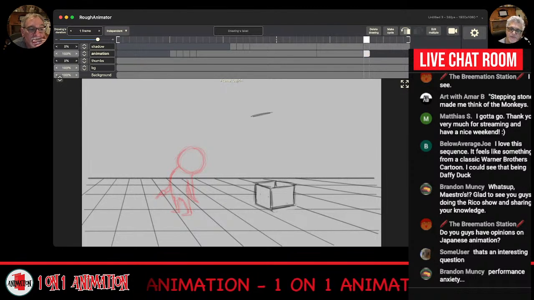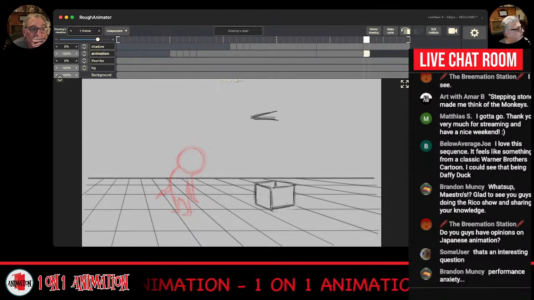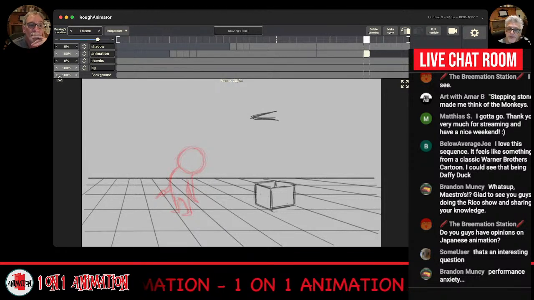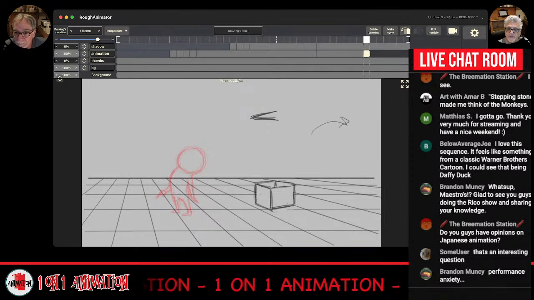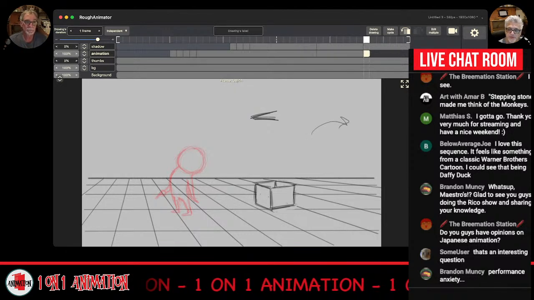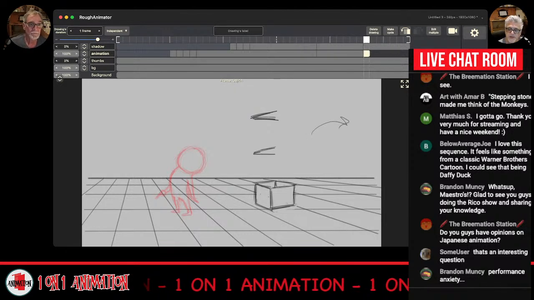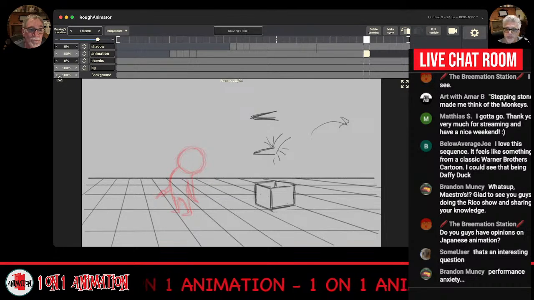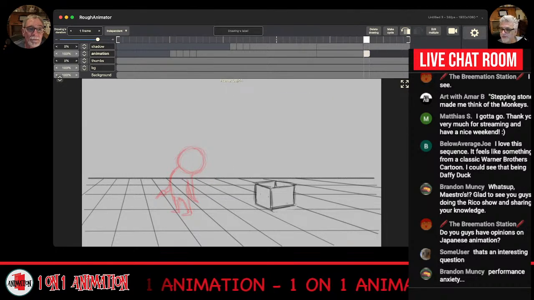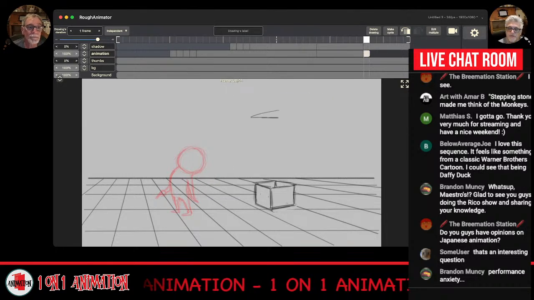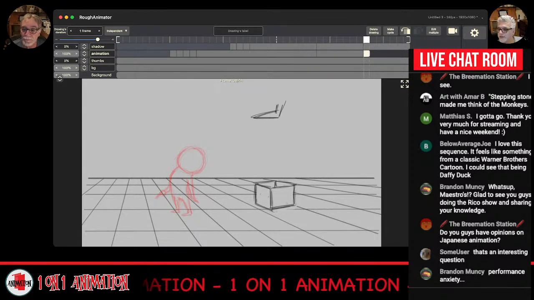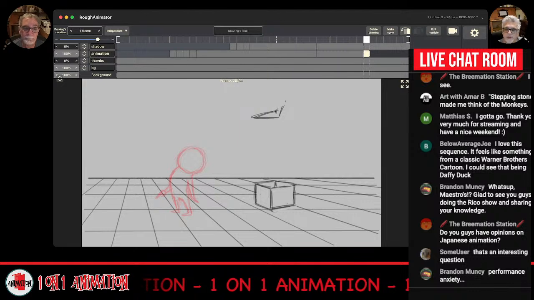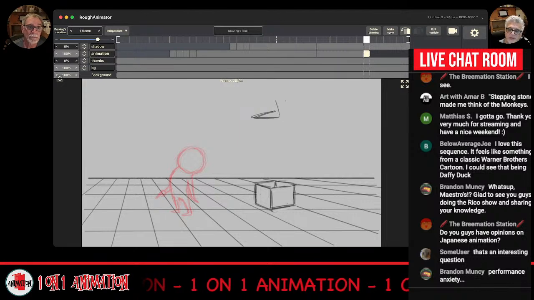Okay, here's the foot, right? I'm going to draw this a little bit larger so you guys can see this. Here's the foot now. If I want to have him anticipate back and I keep the foot the same, it's going to feel like this ankle's kind of broken right here. So what I want to do is, if the foot's planted on the ground here, like that, actually it's angled like this.